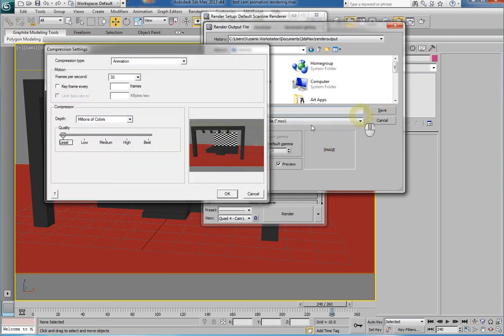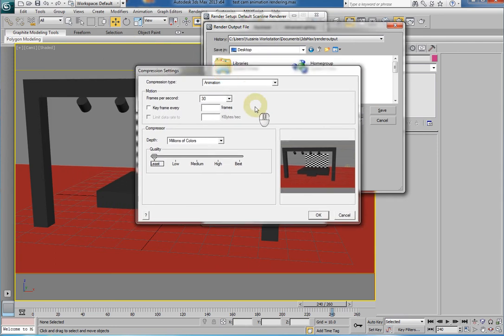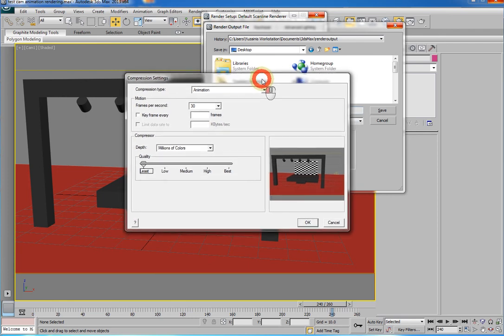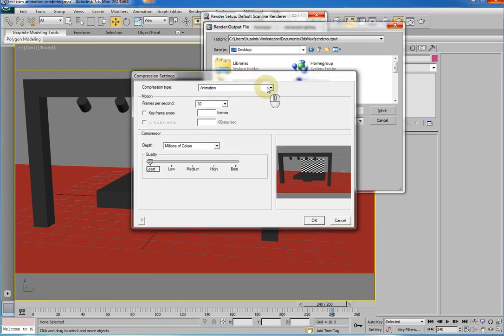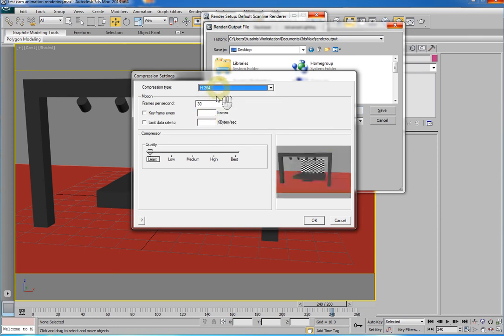Once you press save, there's an option for the codec, what kind of QuickTime you want to choose. You might want to choose H.264. Set it to 25 frames because we are animating in 25 frames.